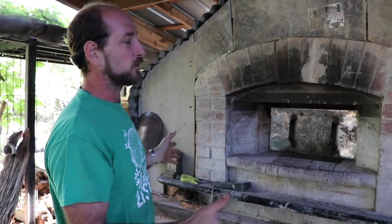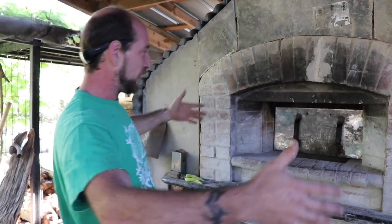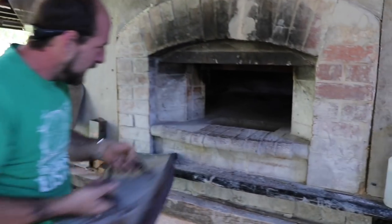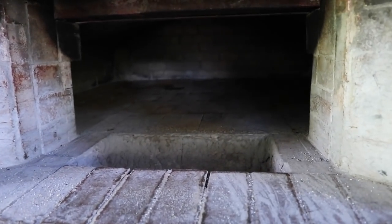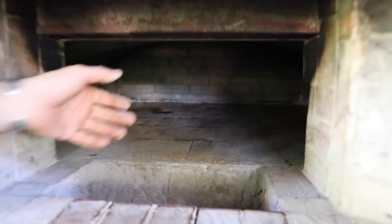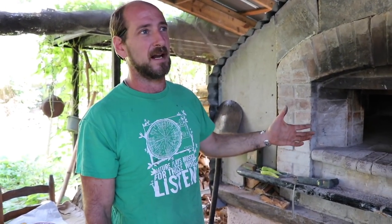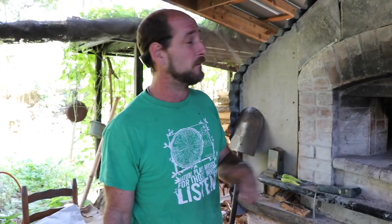I built this oven myself in 2008 - that was the first time - and I've rebuilt it a couple of times. I always reuse all the old bricks, so there's over a thousand bricks in this oven now. If you take a look inside, it's 52 inches deep by 48 inches wide - you can fit 30 loaves of bread in there. It hasn't been used in four days and it's still probably 200 degrees in there. You can dehydrate fruit in there right now, make beef jerky, infuse oils - these retained heat ovens as they cool off have uses you can't really do effectively in an indoor oven. They heat much more efficiently because the heat is saturated in a 360-degree area, coming from every direction.